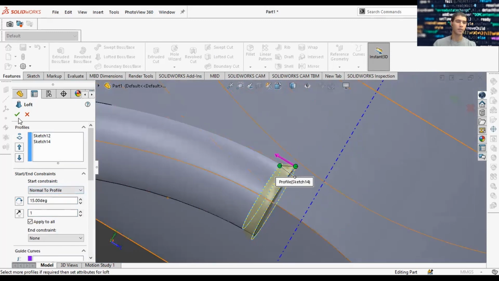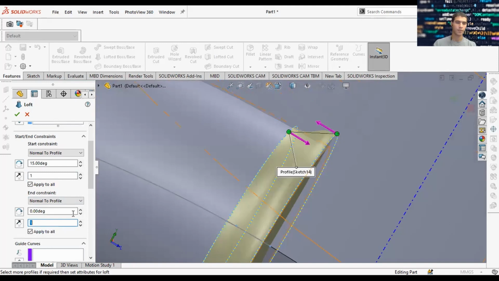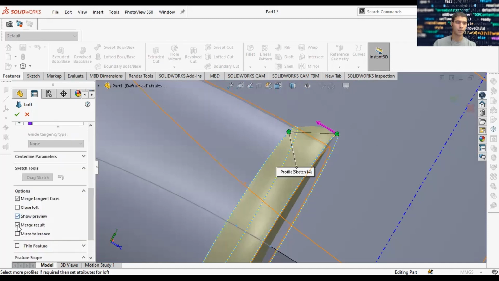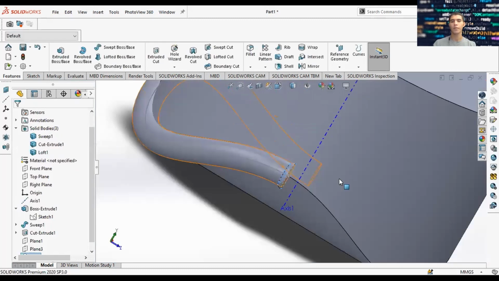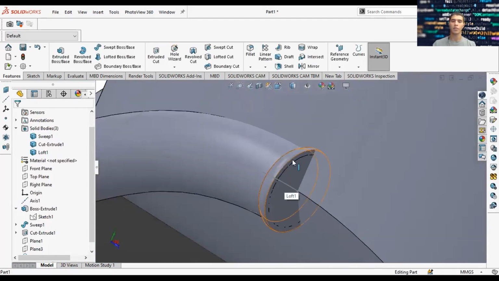That's good. Once you're satisfied with the loft, you click OK, and it should create this kind of fillet-looking part.